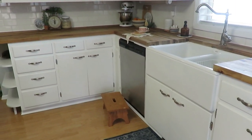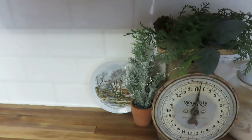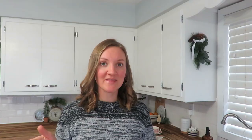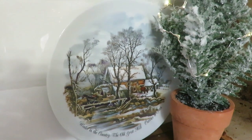Counter space is very important to me — we have our butcher block countertop that is used so very often, so I want to make sure I don't have a lot of clutter. But I still want to add a few cozy Christmas touches. Over there I have this old vintage scale I've had for several years, thrifted of course. I found a cute ironstone plate thrifted, added this little flocked tree — I found that at a friend's store for five dollars — and some faux greens, a pine cone on top of the scale, and fairy lights.